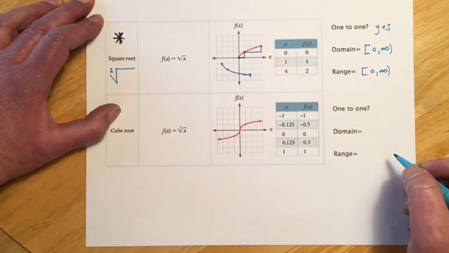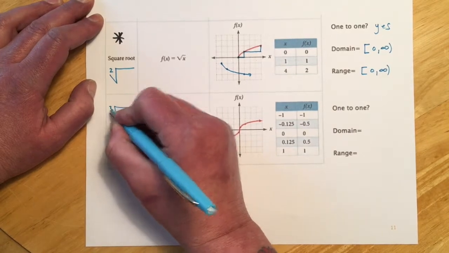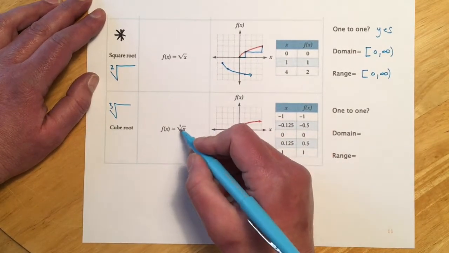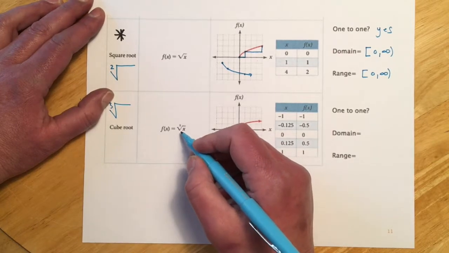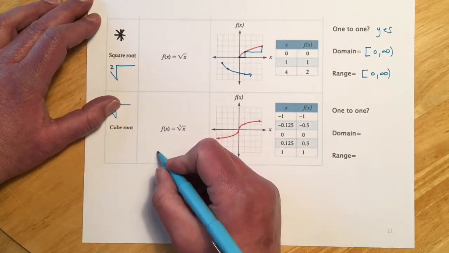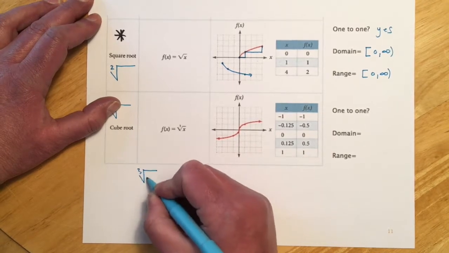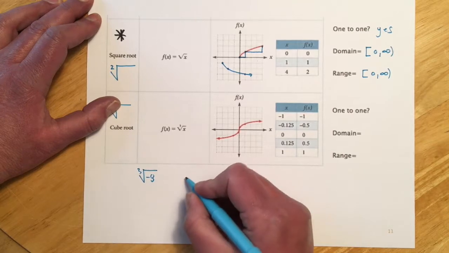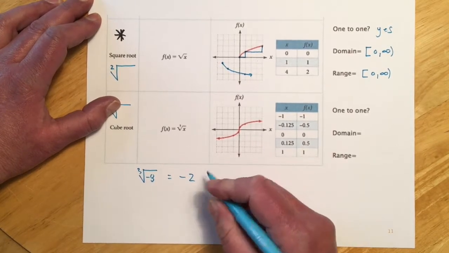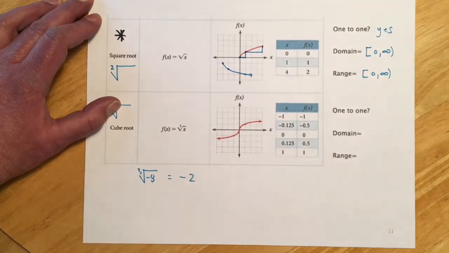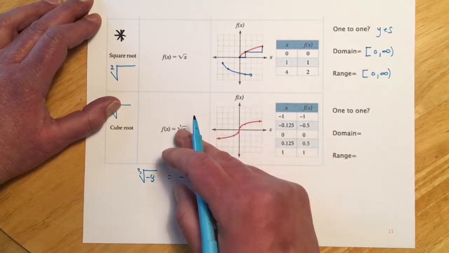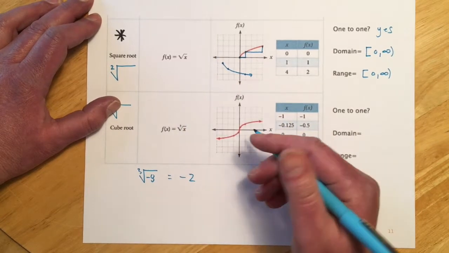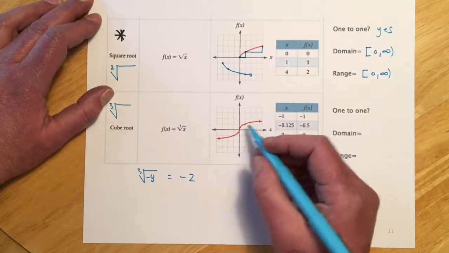And our last one is this cubic function. So this looks like this. And so the cube, again, I can take a cube root of a negative number, because for instance, if I say, what's cube root of negative 8? So this is asking what times what times what makes negative 8? Well, the answer to that is negative 2, because negative 2 three times does make negative 8. So for the odd roots, we can have negative numbers in them, but for the even roots, we can't. They're going to be not defined.